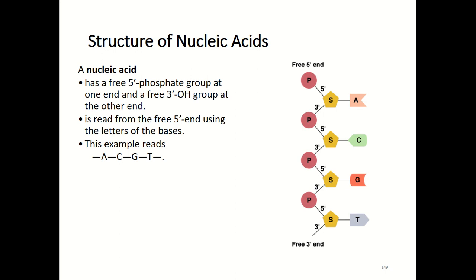And this is the structure of nucleic acid. Okay, this is one nucleotide linked with another nucleotide. So here we have 4 nucleotides: 1, 2, 3, and 4. It is always read from 5 prime to 3 prime. So it starts from here, goes down here. Okay, so how do we read it? We read this strand as 5 prime A C G T 3 prime. Okay.